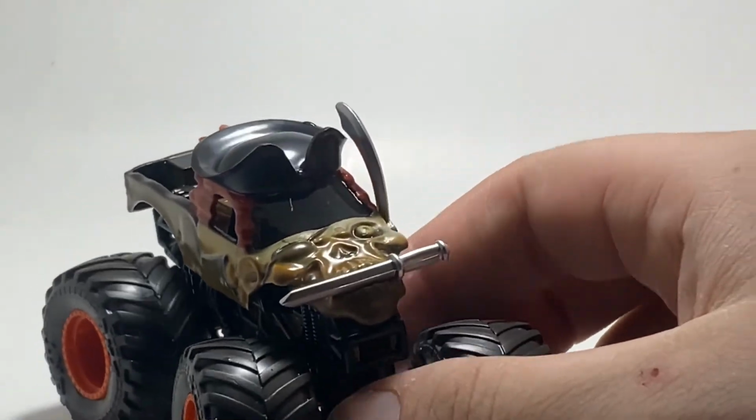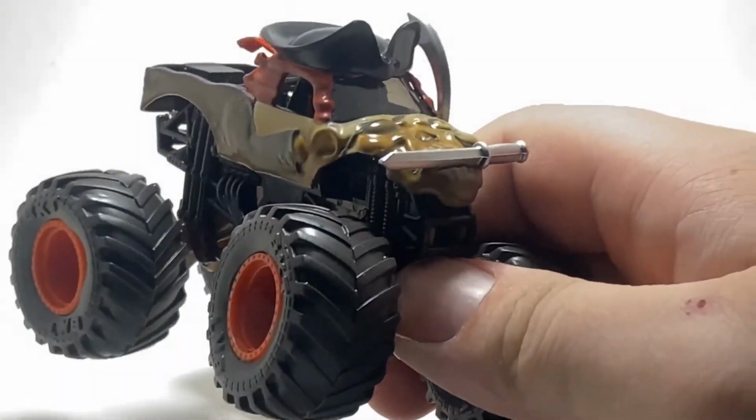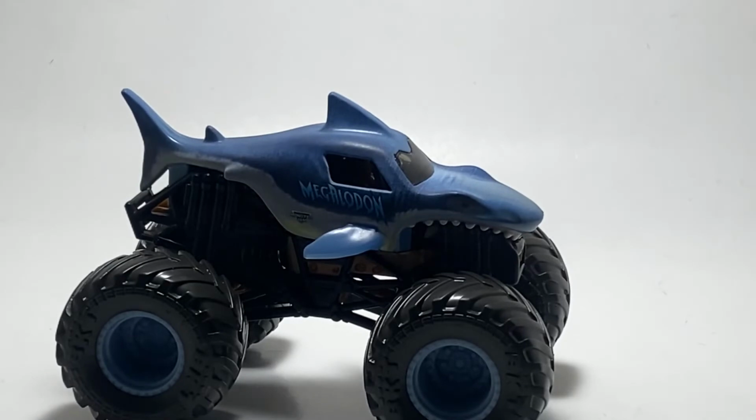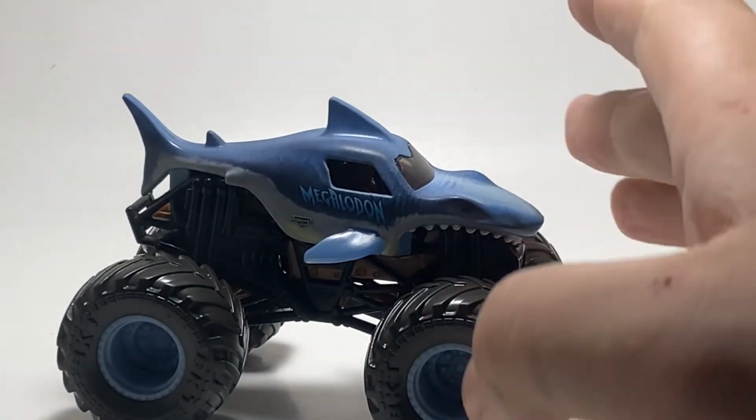So now with Megalodon soaking in the water, the truck almost changed instantly. So let's take him out and see how he looks clean. Alright guys, so we just cleaned off Megalodon, and this is how the truck looks when it's clean. Very nice looking. Looks just how it was when I opened the package. So yeah, I totally forgot about that.